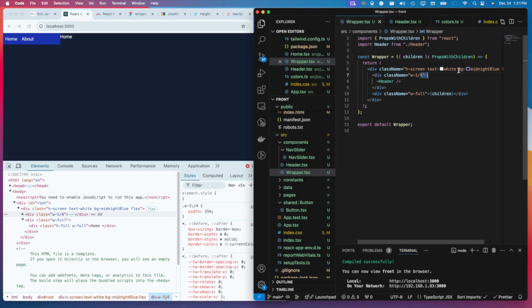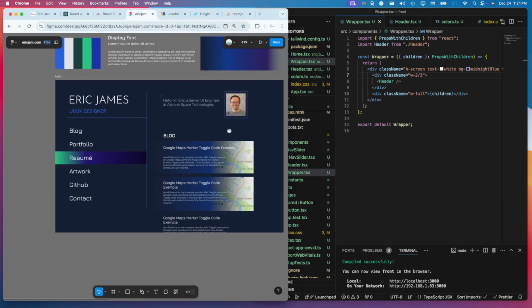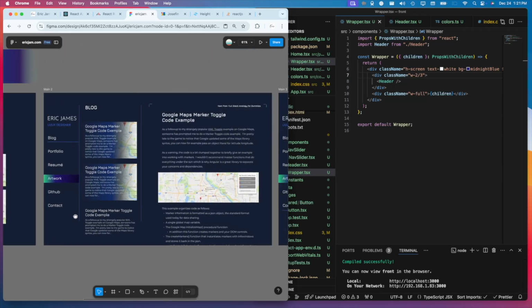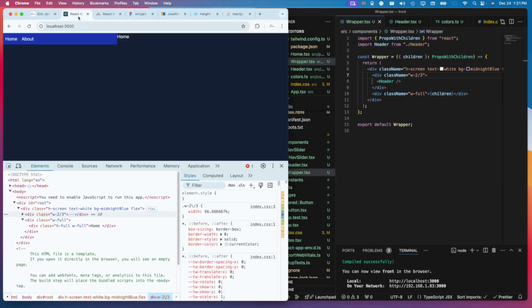I think really it's probably 2/3 based on my design, or even up to 1/2. But I'm okay. This is pixel perfect, but with the caveat that once you get into development, you see reasons why you don't want it exactly pixel perfect. And that's maybe because somehow it feels or looks different.